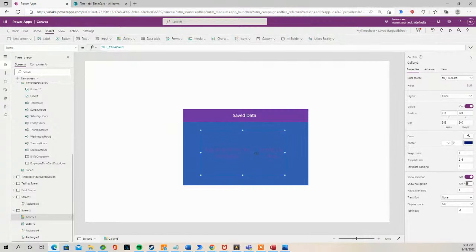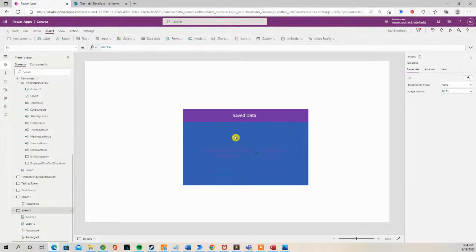I'm going to use the GroupBy function in the items property. It's going to look at the TBL underscore time card SharePoint list and group on the employee column.